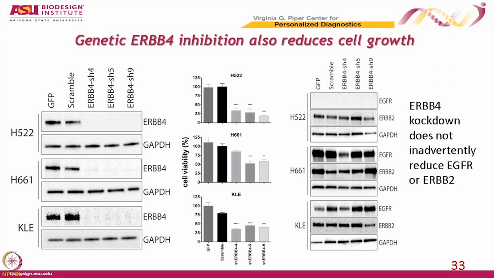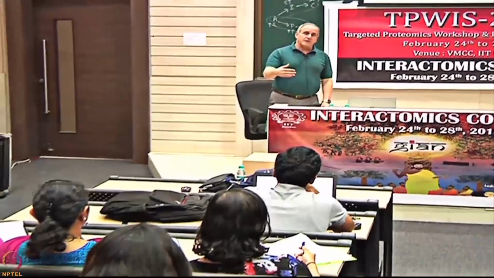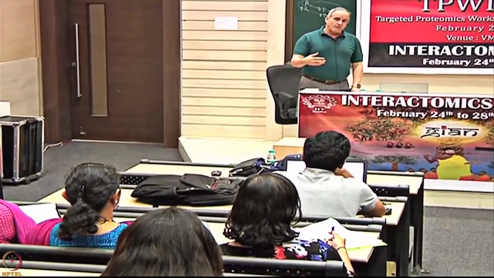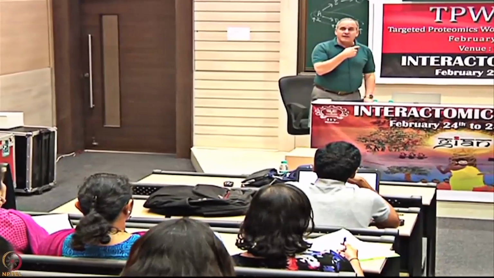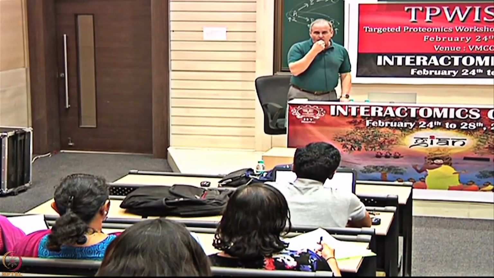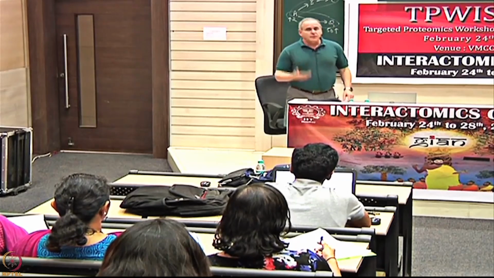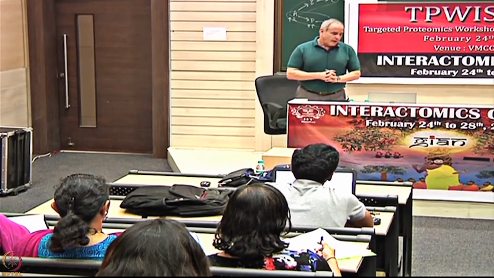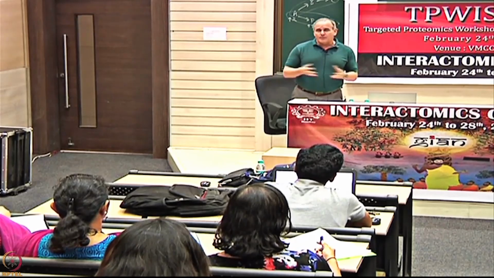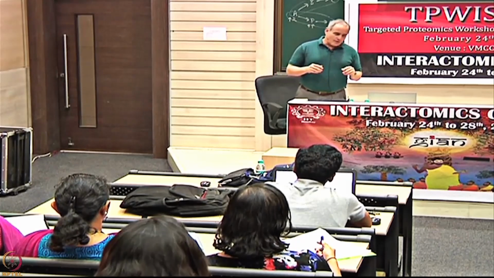Yeah. Is there any other way to knock down those targets using drugs? There aren't any good drugs right now that we know of. I mean, obviously, we think we found one of the first ERBB4 inhibitors. You could block the activity of EGFR, or you could have done that. Yeah, that would have been another way to do it. We actually just did it genetically, which was easy, but we could have gotten the drugs. And then, of course, the other way to take out ERBB4 would be to do CRISPR. But that's a very involved process, and we didn't really need to go that long.